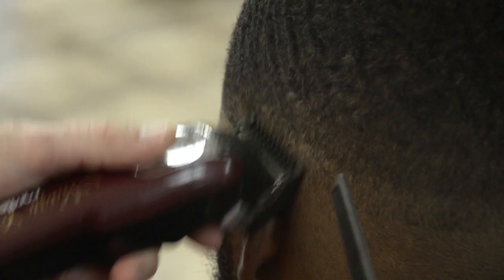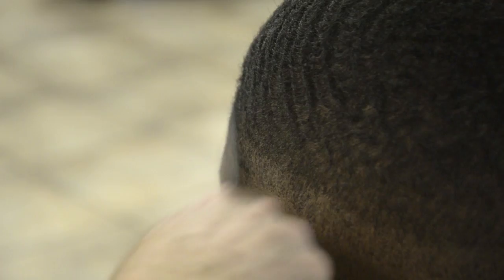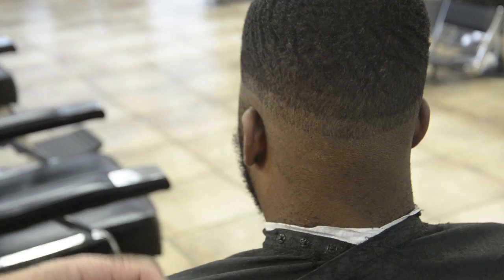As you're blending, you want to make sure that you don't run into another zone. If I go up too high, I'm going to be in the 1.5 zone. So I got to stay where I'm at. Now we're going to take that off. We put this first line in with this 1/16, which is half of that 1/8.